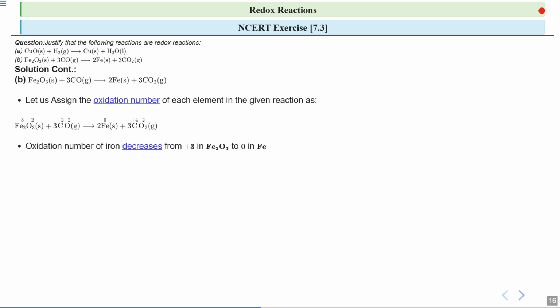It can be easily said that the oxidation number for iron is decreasing from +3 in Fe2O3 to 0 in Fe. That means your iron is getting reduced from Fe2O3 to Fe. Again, this can be explained on the classical basis because an electronegative element is being removed from iron. That is, your oxygen is removed from the iron to make it into the simpler iron atom.